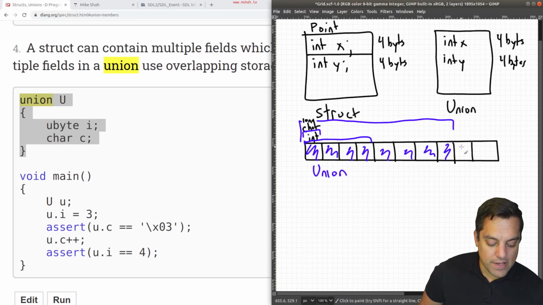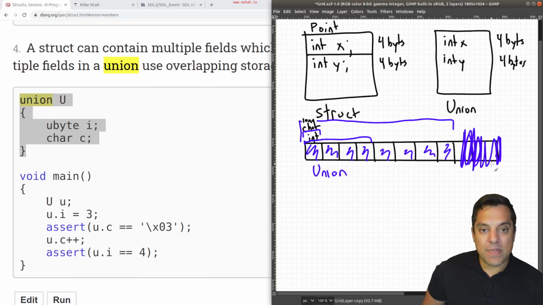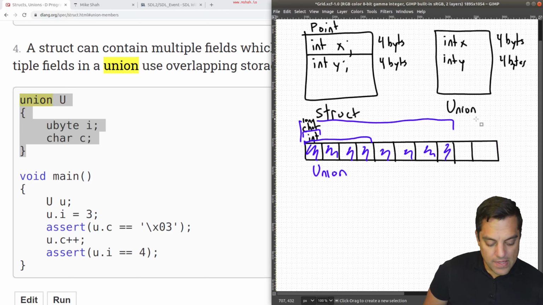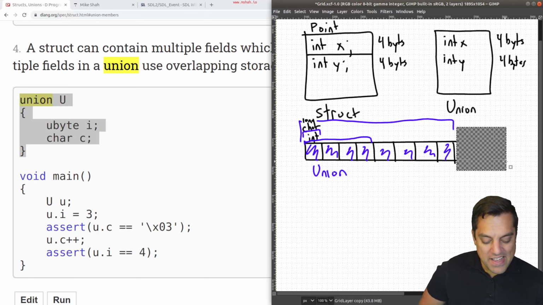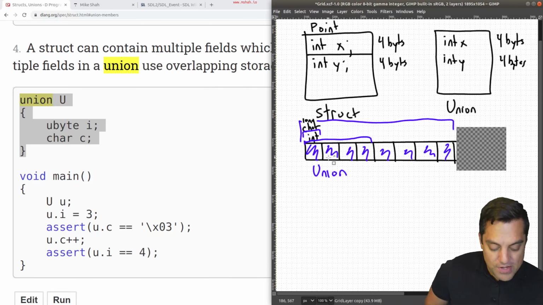Let's get rid of these 2 boxes here. Let me scratch them out quickly. But the basic idea is that our union takes up the amount of space of the biggest data type, this long here, which I'm highlighting.